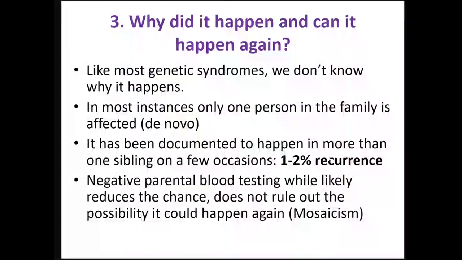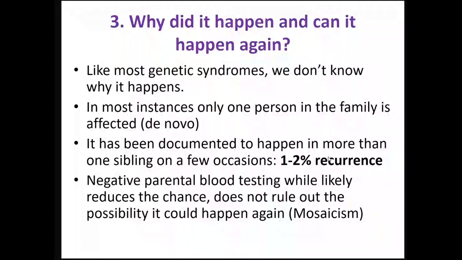And that's always important to keep in mind, because you're only testing the blood. Granted, I'm aware of a few instances where the given misspelling that the child has was found on the blood sample of mom or dad at a very, very low level, which would probably explain why there may have been multiple siblings affected. But that's the exception to the rule. It can happen, but that hardly ever happens.